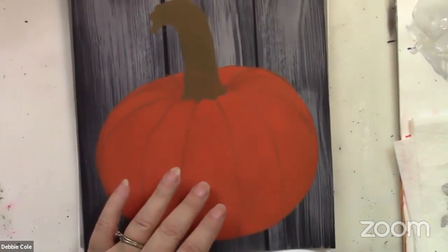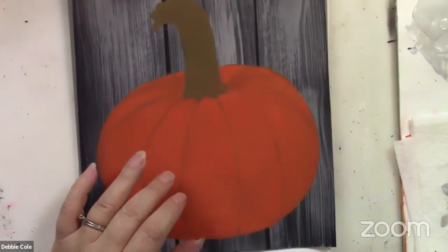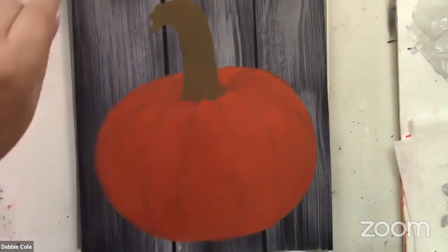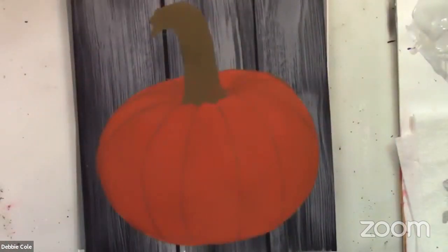So I know some of you have seen the value scale I created for red. Orange is very similar to red, where I go through the value scale too. So I'm gonna come in, if I have orange here, I'm either gonna come in with a lighter orange or a yellow orange in order to highlight. Okay, let me get a nice fresh brush and a bigger one.